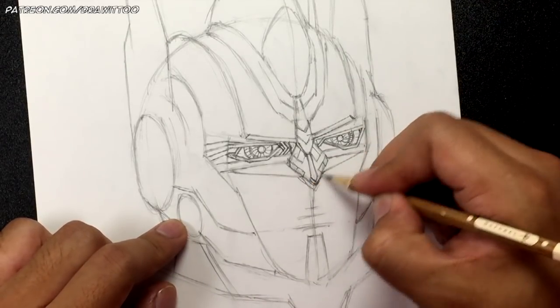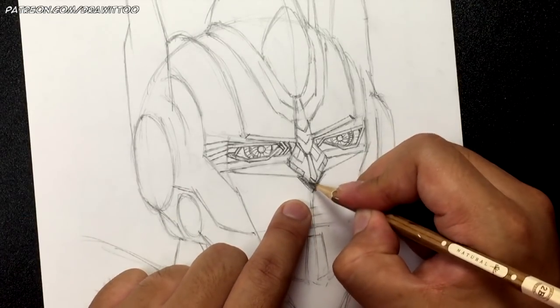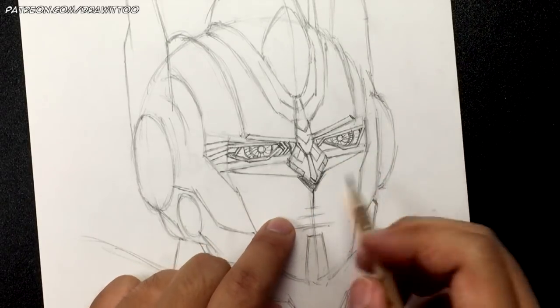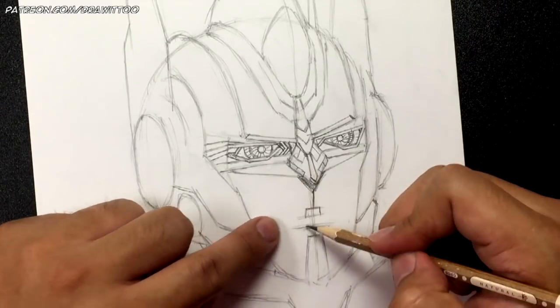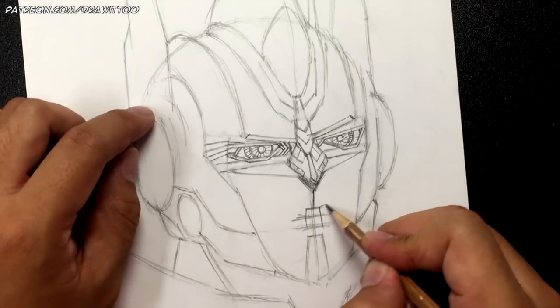Okay, underneath the nose, it's going to create a little triangle like this. Give it a little bit of shadow. And draw a line down to the lips. So here we have the lips. Now what we're going to do is draw two lines going down the lips, there and there. But we're also going to draw this line right here.